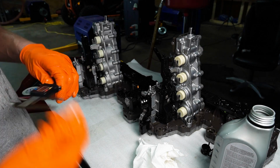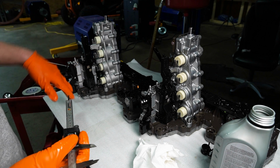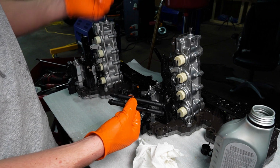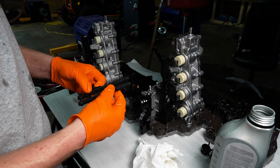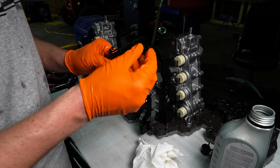All right, now once that's done, these are aligned. You guys are gonna see the notches. We're gonna show you in the video later on. So guys, on the new updated part, it's plastic. Those look like they're plastic already, but if you didn't know, if you have metal lines, they're gonna force you to go to plastic lines. Again, lube these up heavily. No reason not to.